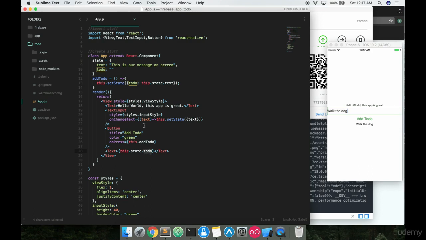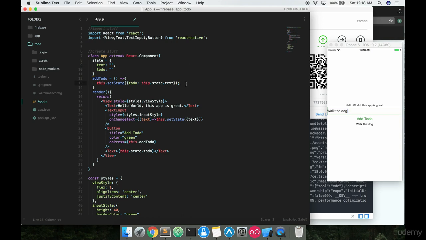One more time, I'll run through. On change text, we change the text, right? So it says walk the dog. This is our screen. I could actually change this to nothing now. And then I hit the button, which runs the addToDo function on press. This function is setting the state of to do equal to whatever we have inside of here, instead of nothing. And then it's displayed down here when the component re-renders. All right, so a pretty cool, simple way to get into how React works with state.